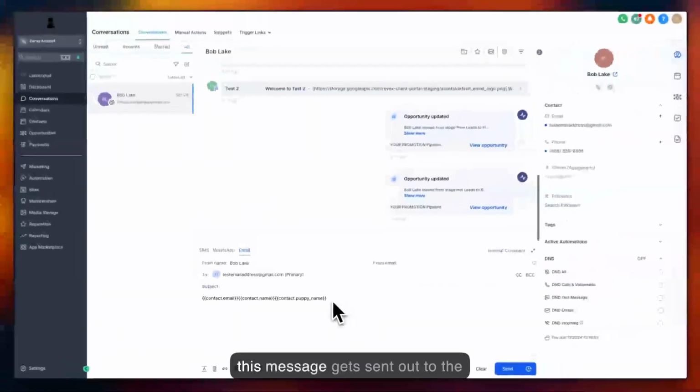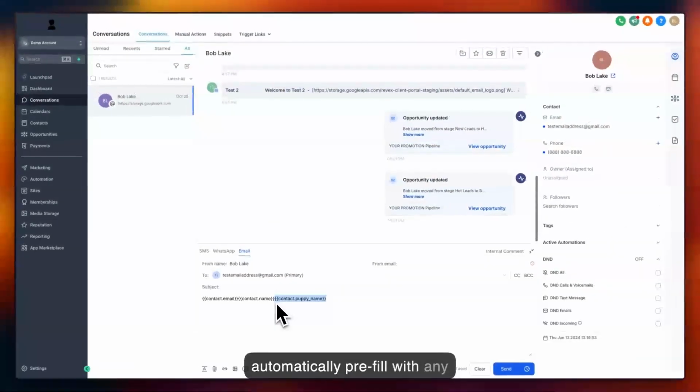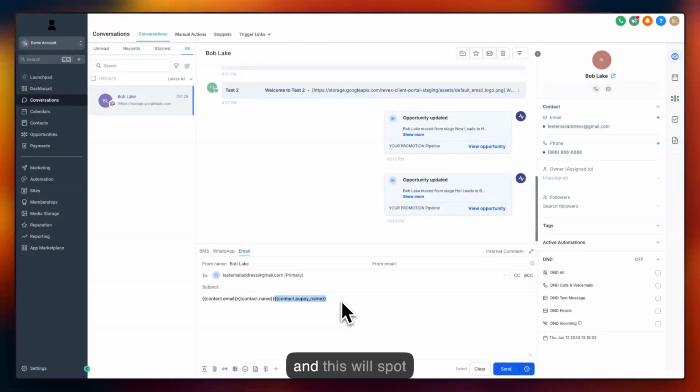When this message gets sent out to the contact, these custom field sections inside of these brackets will automatically pre-fill with any information that is saved in their account. If there's not any information inside of the single line for puppy name, this will be a blank spot when the contact receives these details.